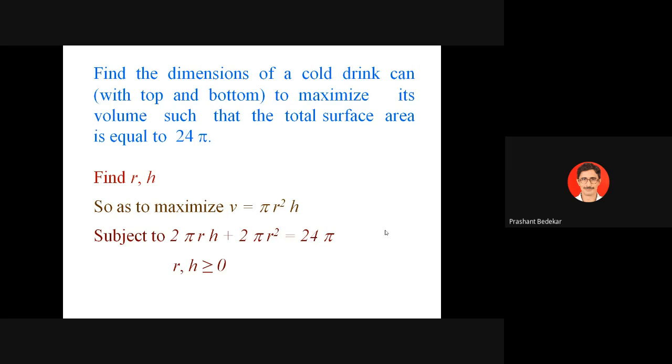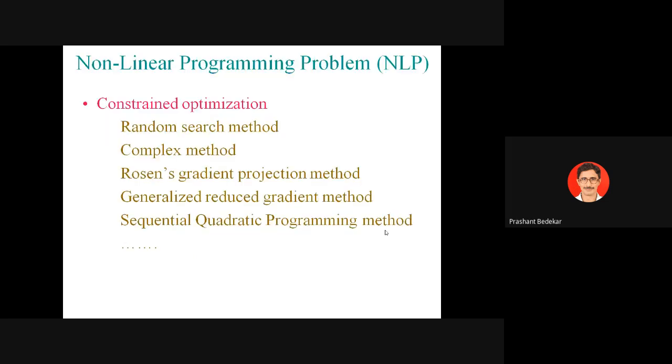If I have already said that if there are 100 terms in all, out of those 100, 99 terms are linear terms. There is only one term which is non-linear. Still, the problem will be named as a non-linear optimization problem. So this is an example of a constrained non-linear optimization problem. And for this category of problem, again there are n number of methods available.